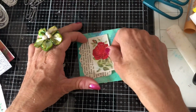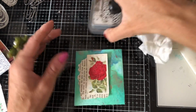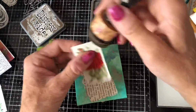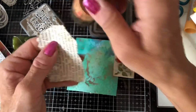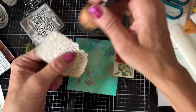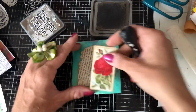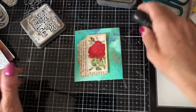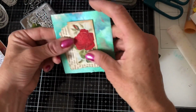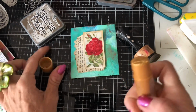Right, okay, let's pop that there. Now, I'm going to definitely ink this up, but I'm also wondering about maybe doing a bit of gold around the edge. I've got very into edging everything with gold at the moment. I took some craft things with me on holiday, so I've made a bunch of stuff which all needs finishing off. Hopefully, if I get time, we will do some finishing off videos soon.